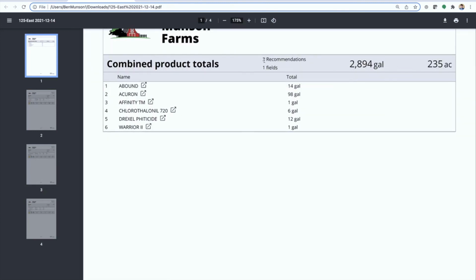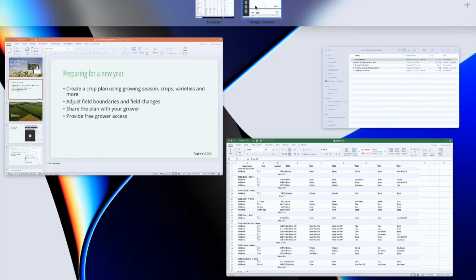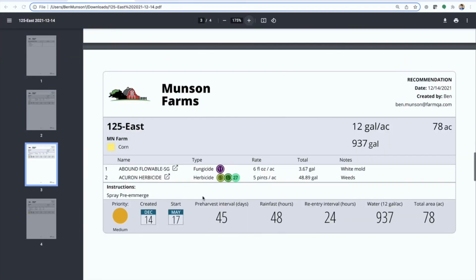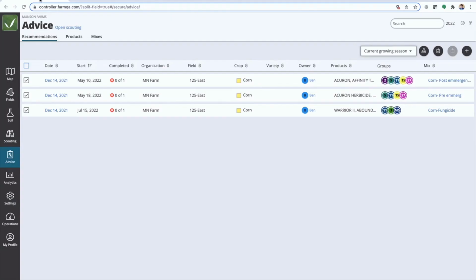This is going across 3 different sprays we're going to do on this field, and you can see the product totals needed. Then, as we scroll down, you'll also be able to see the details week by week or day by day, what you plan to spray. And then that would be accessible to the grower. They could then mark it as completed, which would then update the date in here of when it actually happened with the wind speed, wind direction, etc.